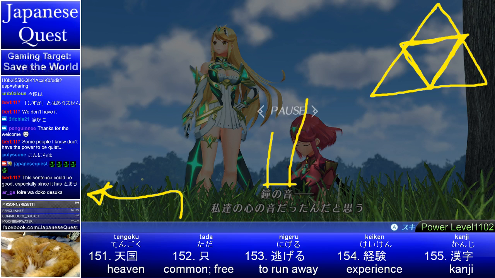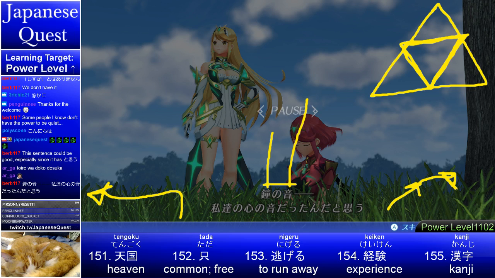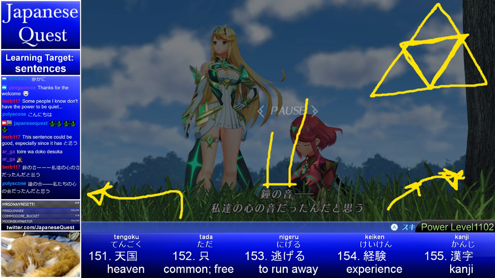Toire wa doko? Asoko. Ki no ushiro. The toilet, someone asked, it's behind the tree over here, I think. This is Rakuen, so they have lots of bathrooms.